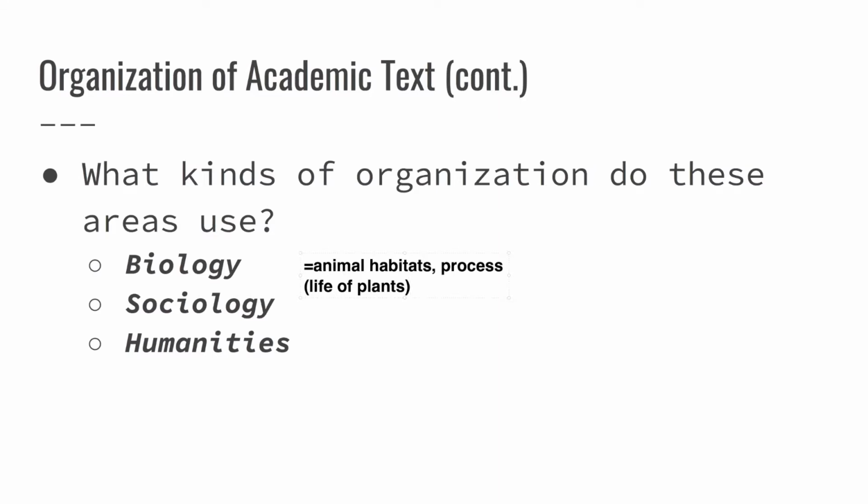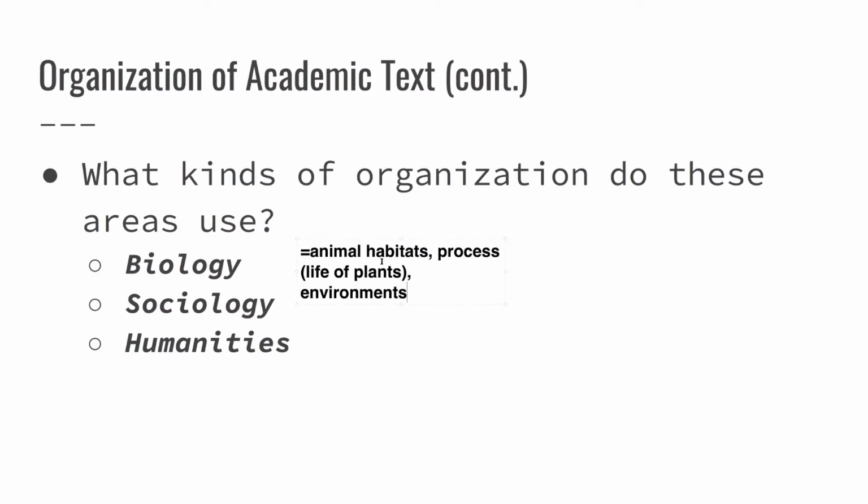But usually plants have a process, right? For example, you take the seed, you put it into the ground, and then things grow. So we might see things like a process. How do things grow? So biology might use a lot of words and ideas referring to where animals might live or what kind of environments plants need. So we might see information about environments, okay?